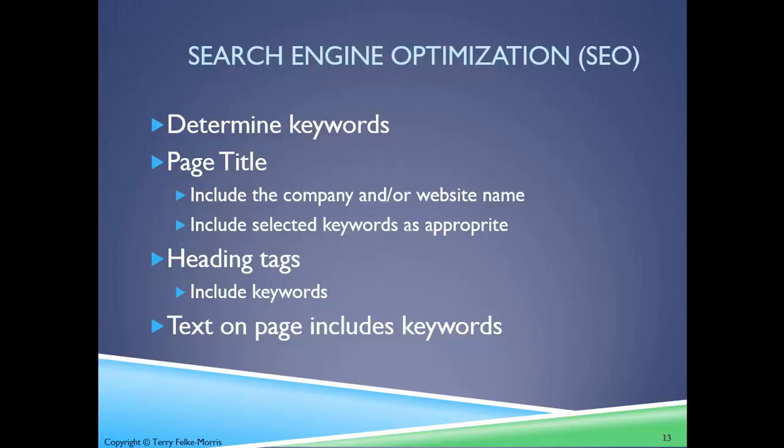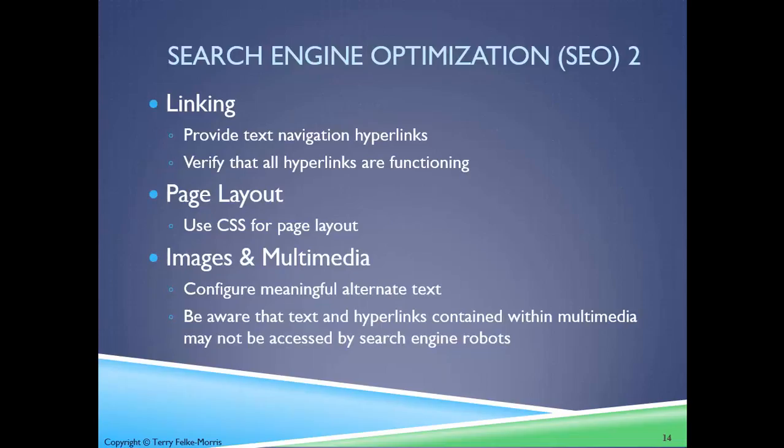You want to put in heading tags, H1, H2 tags, etc., the ones that you're going to have on each page. Descriptions. What is special about your website? Why would someone want to visit it? The meta tag, again, is a self-contained tag placed in the head section of the page. We've already looked at a couple of them. Linking. Verify that all the hyperlinks on your site work. You don't want to have what's called a broken link.